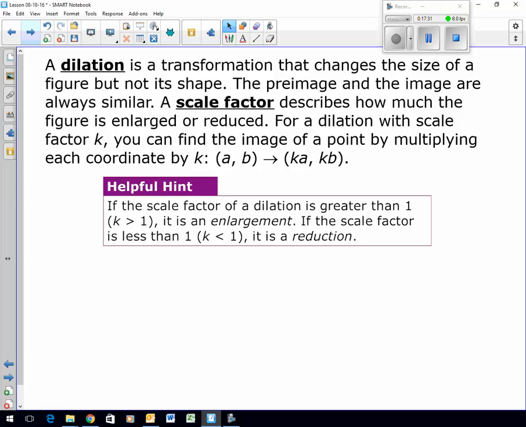Earlier today, I gave you a warm-up, and in that warm-up, I wanted you to multiply 6 times 1/4. Imagine I gave you coordinate points (6, 6). And I said apply a scale factor of 1/4. You would multiply 1/4 times 6. When you did that in the warm-up, what did you get? 1.5, correct? So if I started at (6, 6), I would end up after the scale factor at (1.5, 1.5), correct?